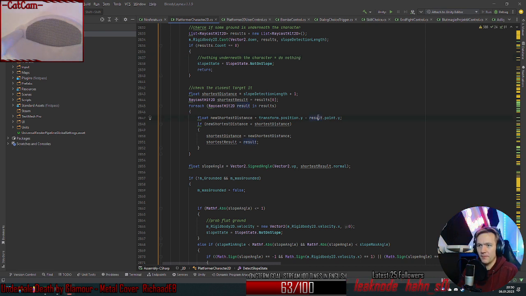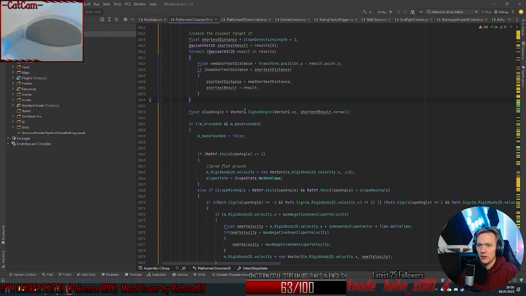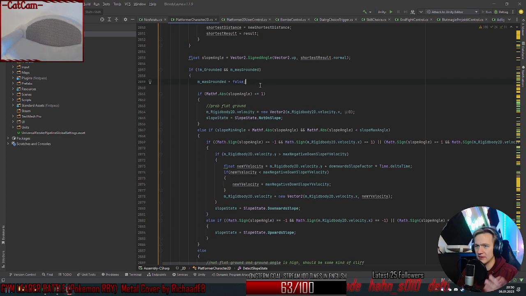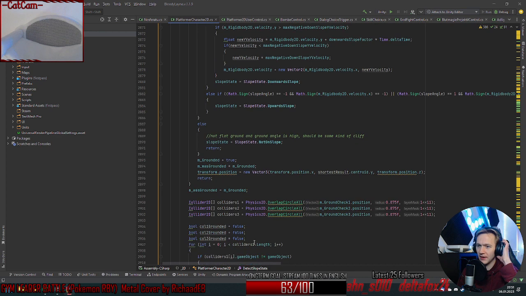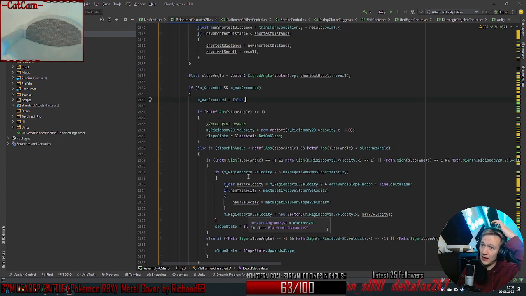Do nothing. Okay. So check the closest target hit. Self-explanatory. Slope angle. Needs no comment. It's an angle. And then we do something if we are in the air and we were grounded. Yeah. And there comes this part.